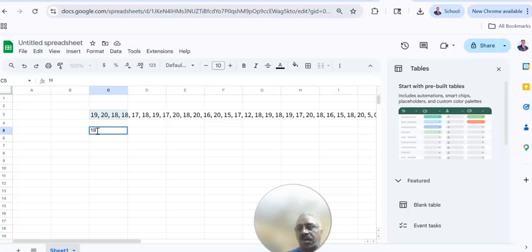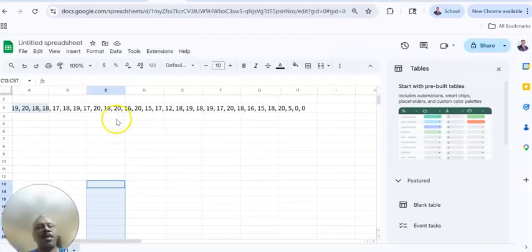The first one is 19, then 20. This way will be better, and then 18, 18, 17, and then again 18, 19, 17, 20.